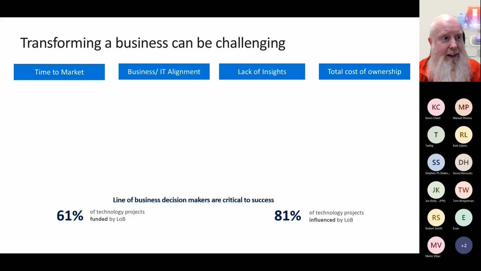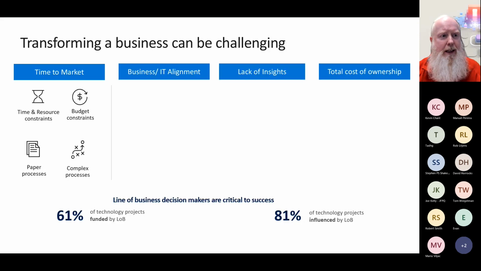And IT turn around and say, well, have you got a budget? Because most IT spend is maintaining the current IT infrastructure, the IT systems, keeping business as usual running. They have very little budget for new things, typically less than 5%. So the manager goes off, gets a budget, comes back, and IT say, yeah, I can probably get to that by 2025 because we've got this massive backlog of work and we're busy doing this.